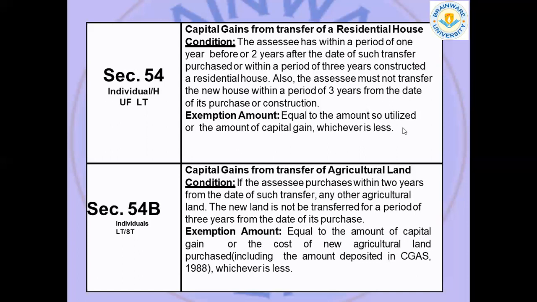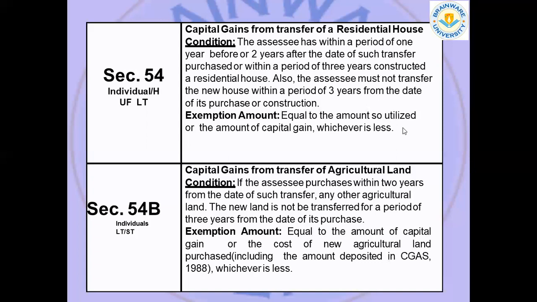Now, why is the government giving this kind of scheme? Actually, the government is encouraging us to purchase another capital asset from the amount which we gain by selling a capital asset. So when you gain something by selling a house property, the government is encouraging you to buy another house property, maybe some agricultural land, some other property, or some bond, which comes under the parameters of capital gain. So the government is encouraging you, by getting a capital gain, to buy another capital asset.